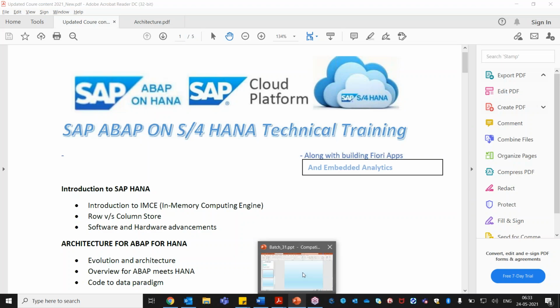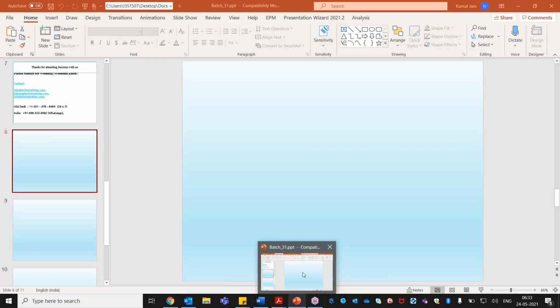Different flavors as well. So basically, HANA is the underlying database for the S4 HANA system. And then what is S4 HANA? S4 HANA is nothing but a next-generation intelligent ERP. When we say intelligent, the current demand of the technology is that it should be AI enabled. It should have capabilities of RPA. It should have capabilities of machine learning.